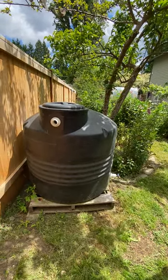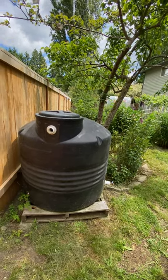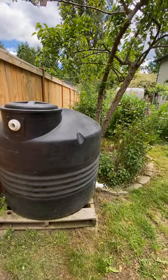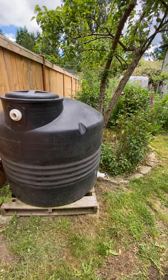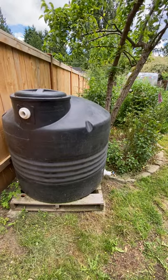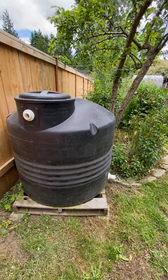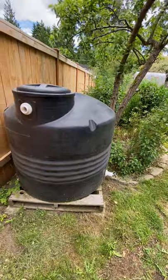That is basically what you do for water catchment. We try to save all the water we can — we fill up during the winter and early spring. We use it to water our garden and give water to our chickens and rabbits. It lasts all of spring, usually until mid-summer, and then we tend to run dry. But that's pretty good for just using rainwater, compared to paying for city water. The plants like rainwater better anyway, and it's more sustainable and cost-effective.